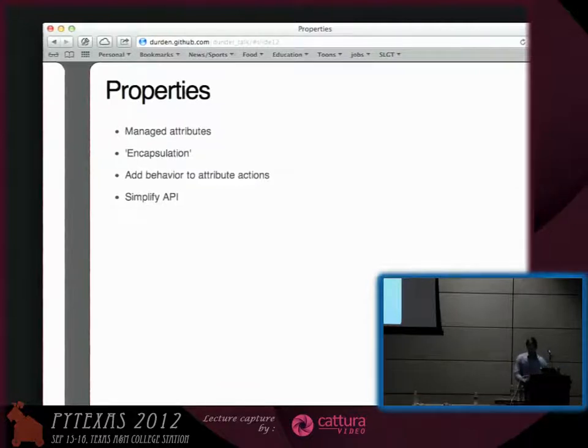So say I want to have an attribute that's computed whenever someone accesses it. Instead of having a function that says, add these two numbers and return the value or something, I can kind of hide that in just an attribute access so that everything looks like I'm accessing an attribute, but it's really calling a function.